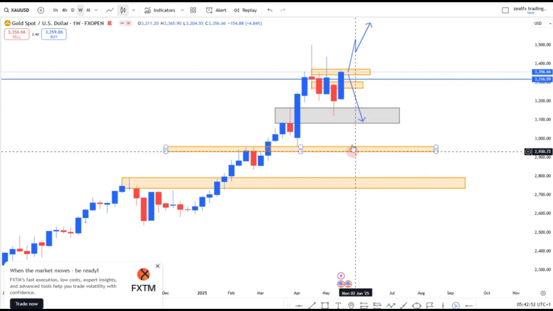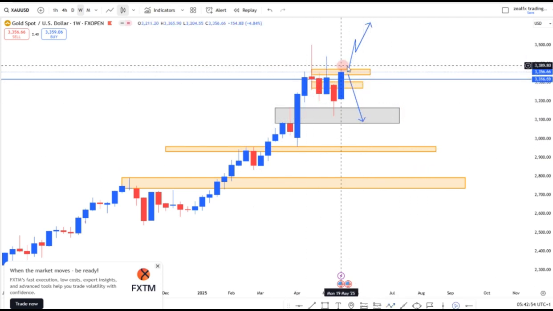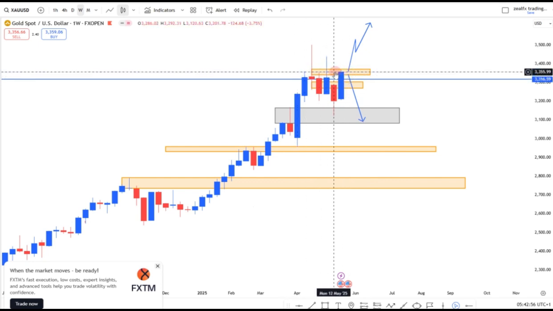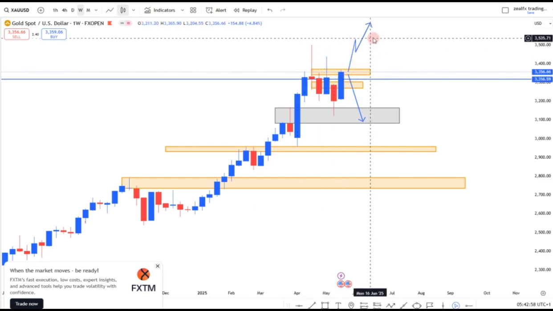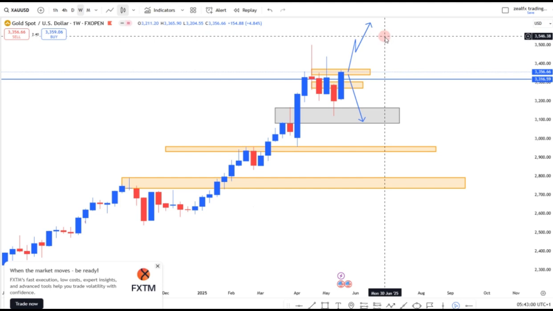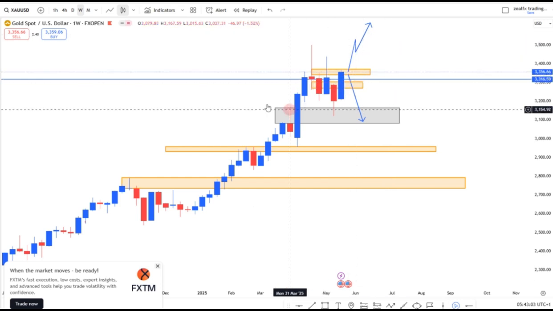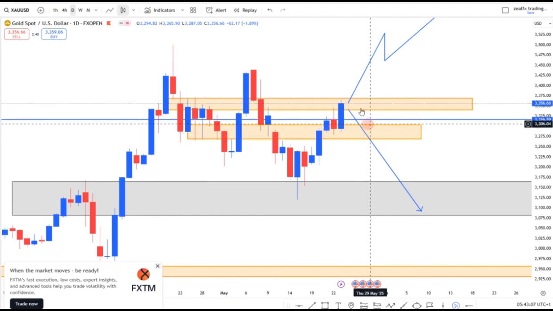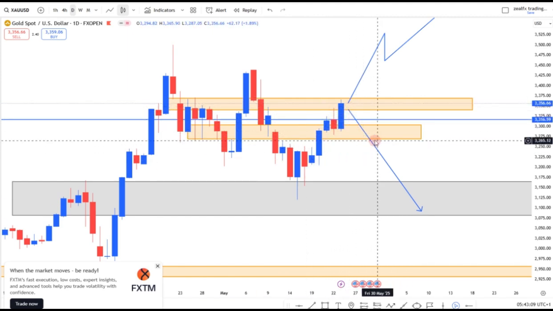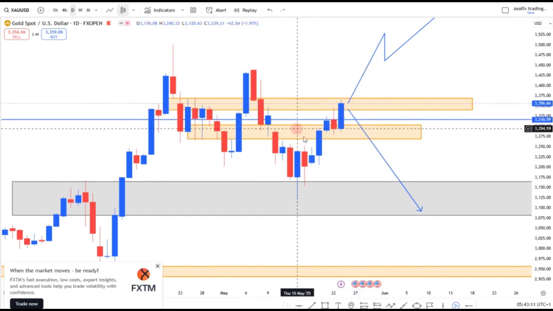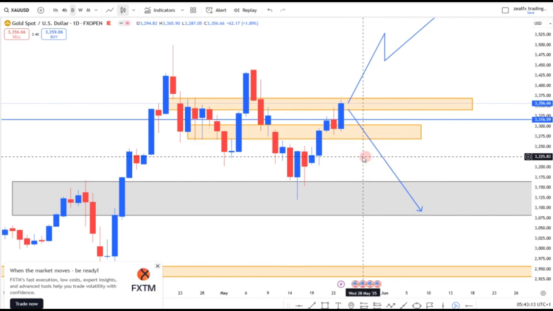So we'll be expecting price to move to this next support level because currently we are on a resistance level. But if price breaks out of this, we wait for a retest before looking at a possible buying opportunity for the gold USD. So our scenario on the daily chart still remains a downtrend for gold this week. So we're looking for any possible selling opportunity on the gold USD.